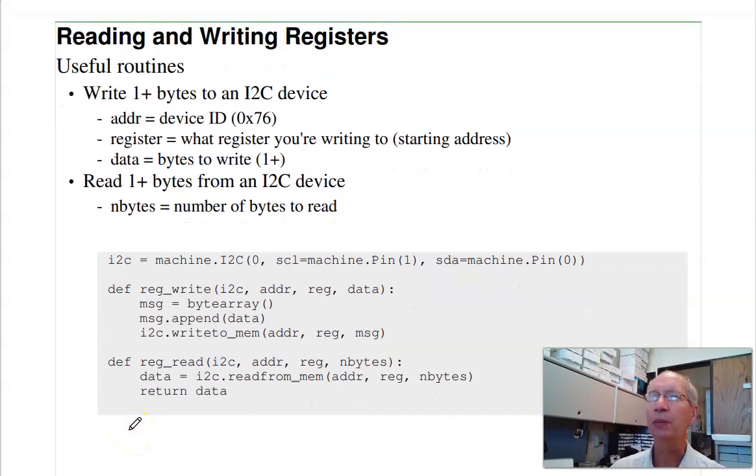When I read and write to the bus, two fairly useful routines are register read and register write. What these do is I'm going to pass data. This is the device I'm talking to, which is device hex 76, my BME 280 sensor. This is actually I2C. That's this guy right here. I'm going to do an I2C write. Here's the address, that's hex 76, the sensor I'm talking to, which register I want to write to, and the data I want to write.